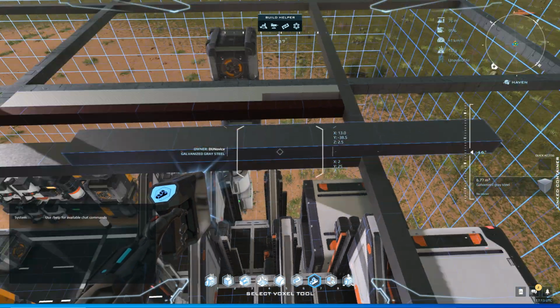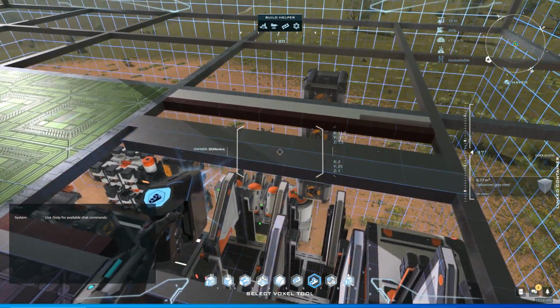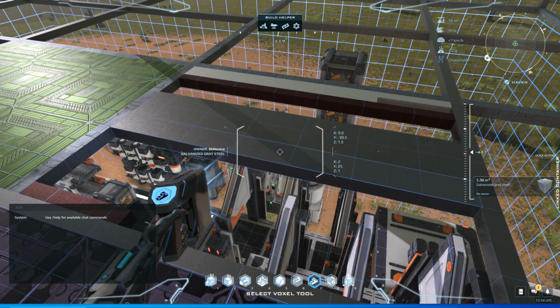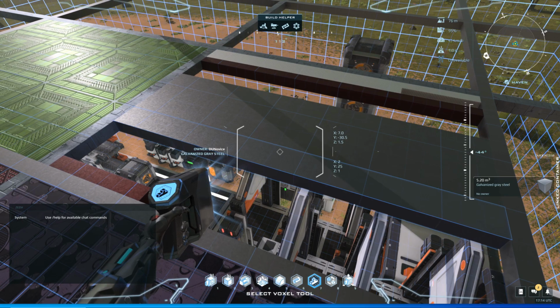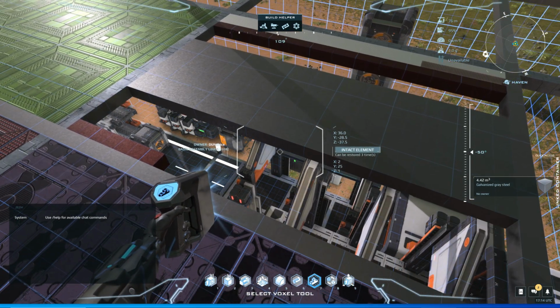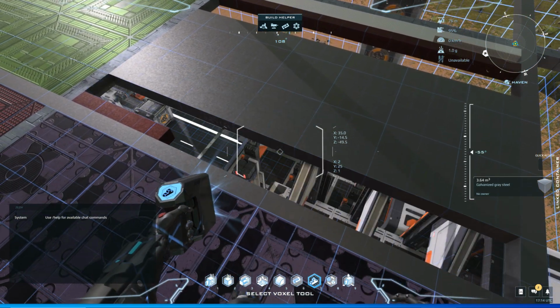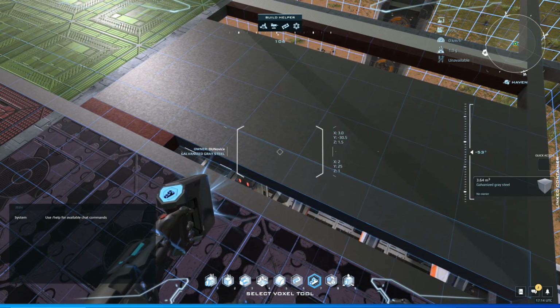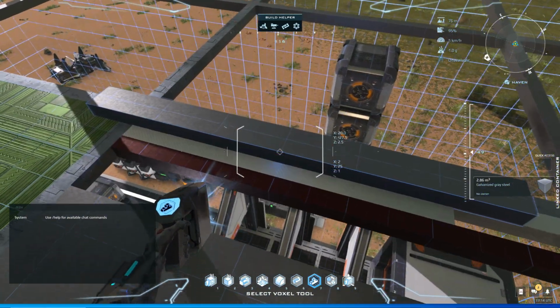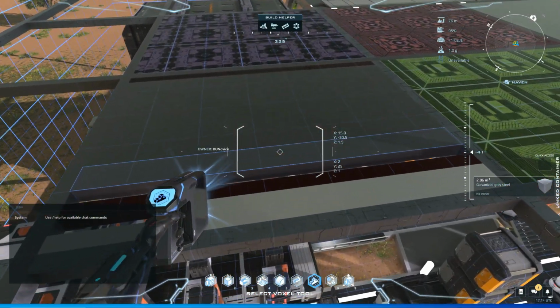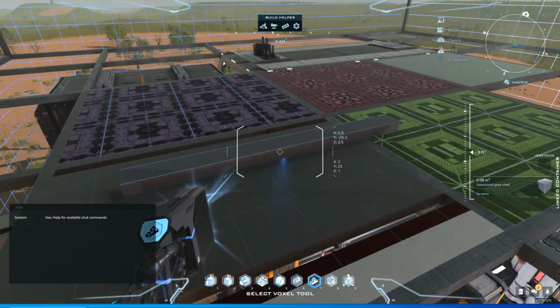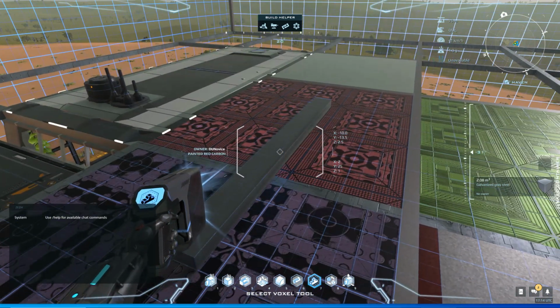Control C. This is going to be crazy looking when we're done because I'm just going to leave it like this. Yes, I am going to leave it like this even though it looks like crap. It will be the pad of many colors when we're done.